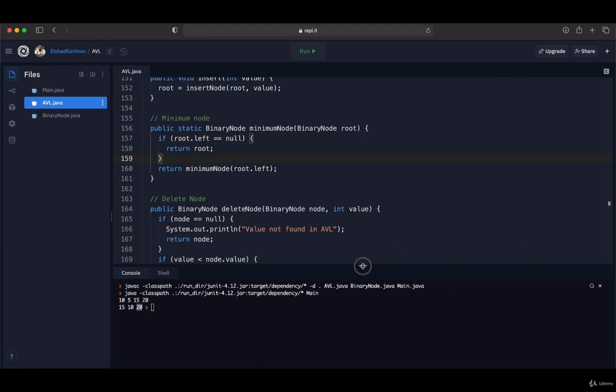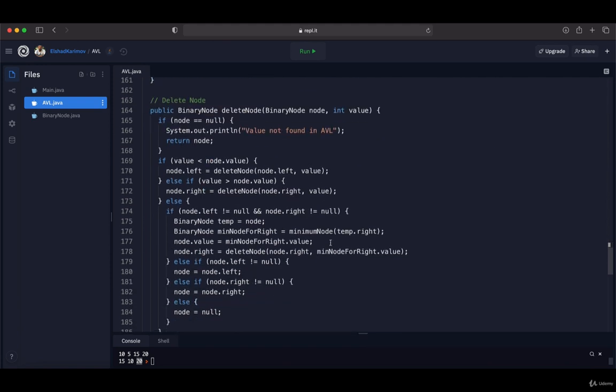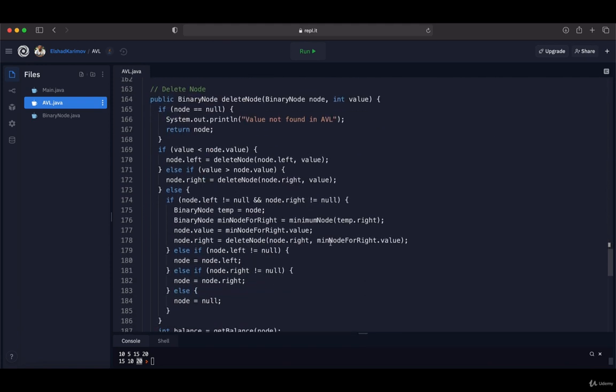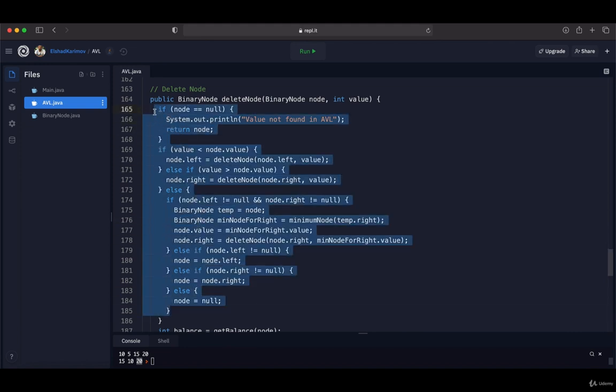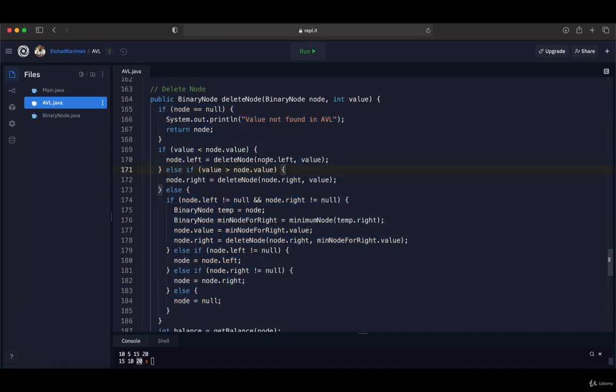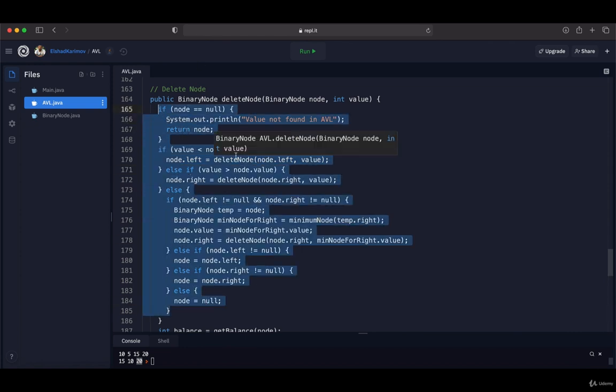Now after finding this, we are going to continue to find the complexity of the delete node method. When we are deleting a node from the AVL tree, as we said before, this part of code is the same as the one which we had in our binary search tree. So that's why this part of code will take O(log n) time complexity, because here, based on the condition, we are calling the method for the left or for the right child recursively. So this whole part will take O(log n) time complexity.